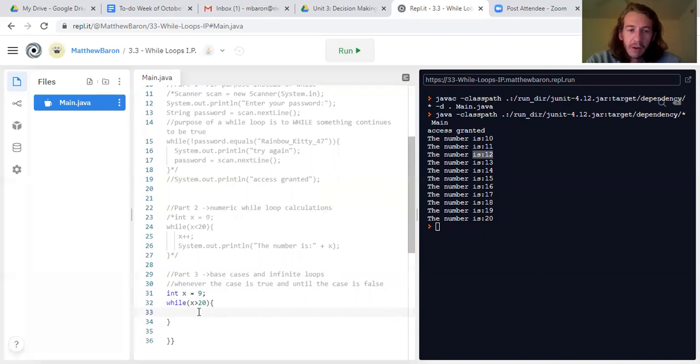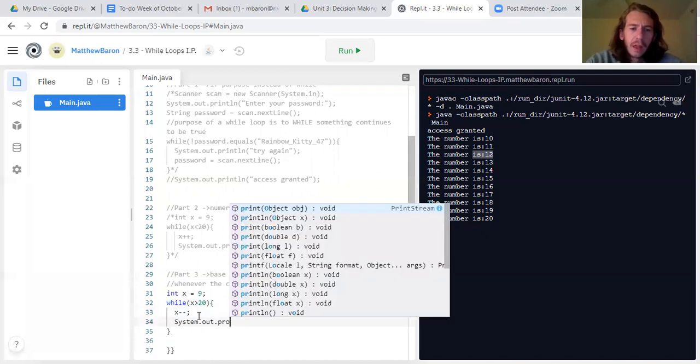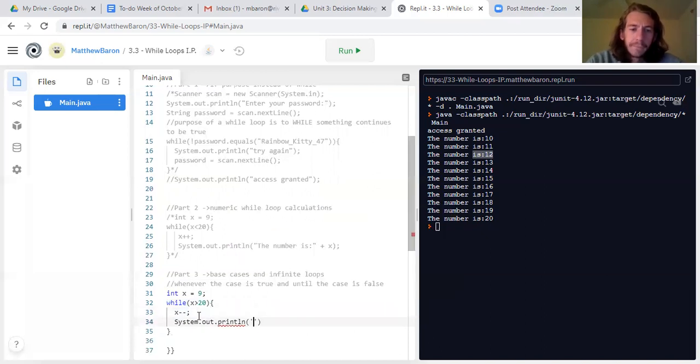Instead of having a number that was less than 20 at the start, what if I was expecting a number that was bigger than it? And I was going to take one away from it each time.